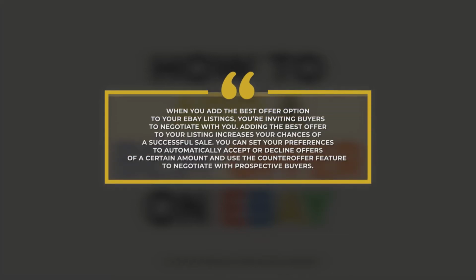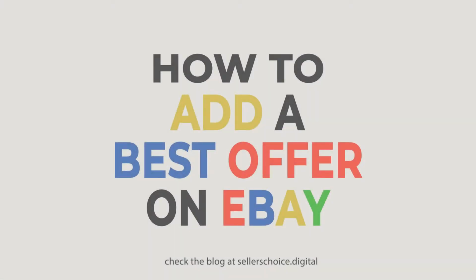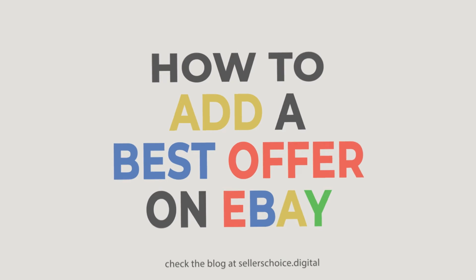price. When you add the best offer option to your eBay listings, you're inviting buyers to negotiate with you. Adding the best offer to your listing increases your chance of a successful sale. You can set your preferences to automatically accept or decline offers of a certain amount and use the counteroffer feature to negotiate with prospective buyers. Now let's walk you through how to do this on eBay.